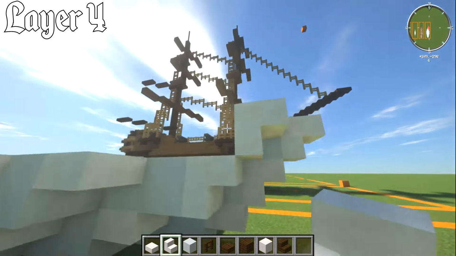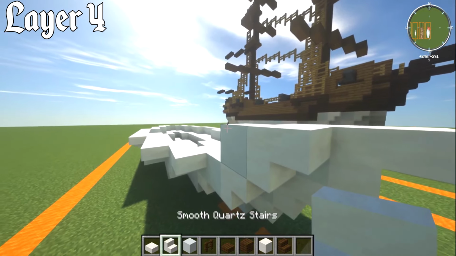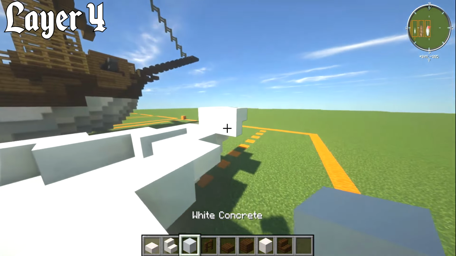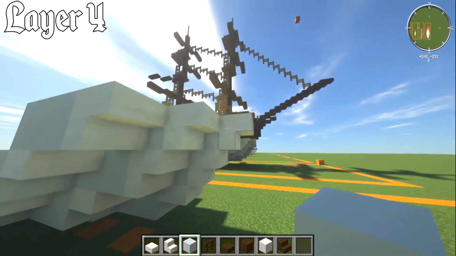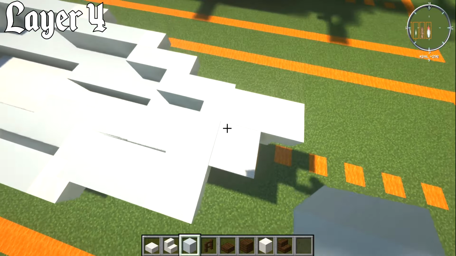And then what we'll do is just have a block behind it. Then an upside down smooth quartz stair against that block again. Then we're gonna have two blocks behind this one, 1 and 2, like that. So we've basically got these stepping back stairs. It's just that we have to put in blocks in order to make it work. So that's all that's really going on.